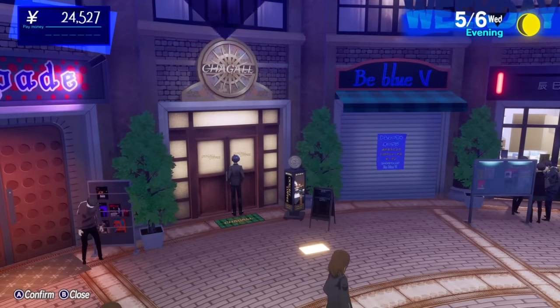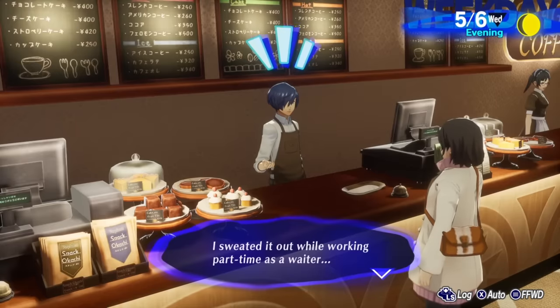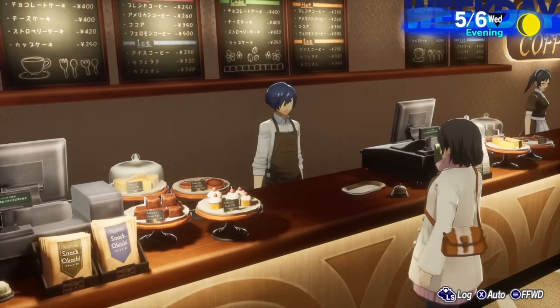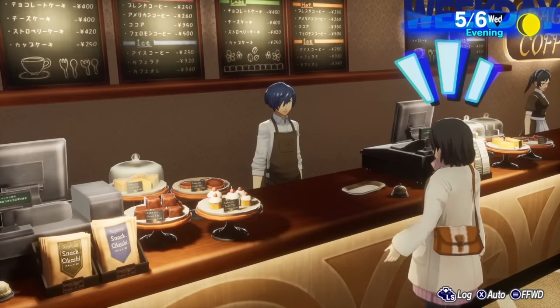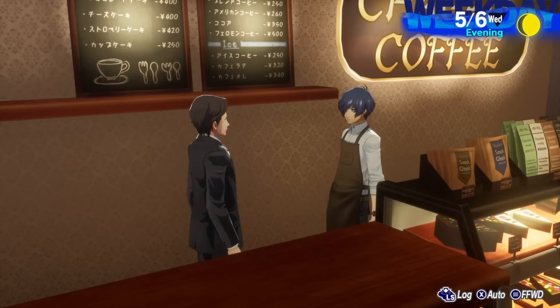On Monday, Tuesday, and Wednesday nights, you can work at Jagal Cafe. It's located in Polonia Mall on the left side of the courtyard. Working here gives you 1 point in charm and 1 point in courage, and a smooth 2500 yen to boot. This is particularly useful in the early game, where you're rushing to boost your social stats as fast as possible, and you'll likely be strapped for cash, so it's an efficient use of your time. The nighttime tends to be light on activities until you get deeper into the story, making this a good bet at the start.